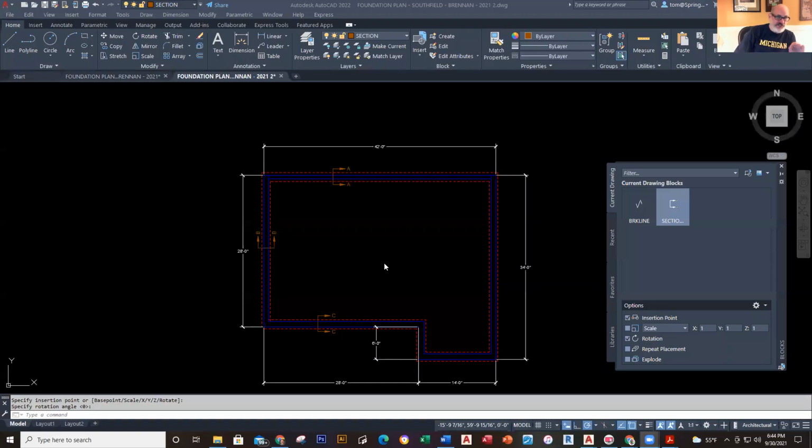Would you also mind doing the section thing again? I'm switching in between screens to see what you're doing, so I'm working on the same computer as Zoom. All right, let me do this again. So I'm sharing again. Okay, I'm sharing right now. Can you see what I'm doing?